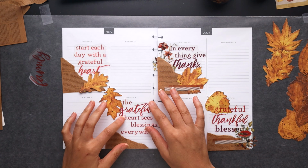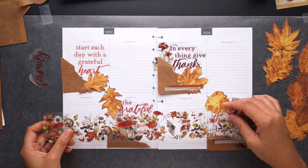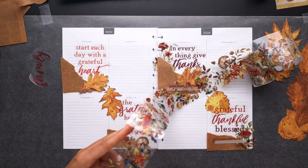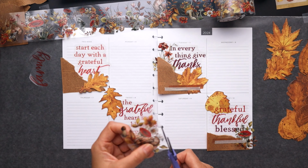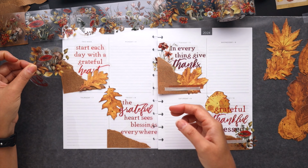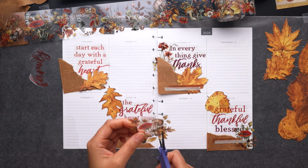So even though it's not the perfect fit, it's got more of a natural woodland vibe to it, not really super focused on Thanksgiving. I think it was a good addition to the spreads, mainly for that color and detail that it adds.